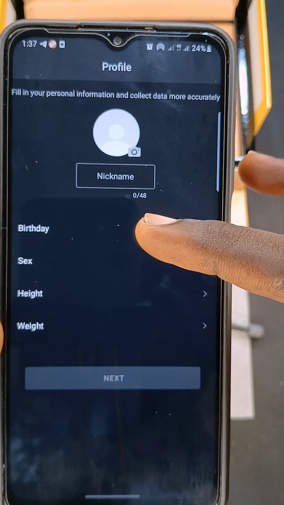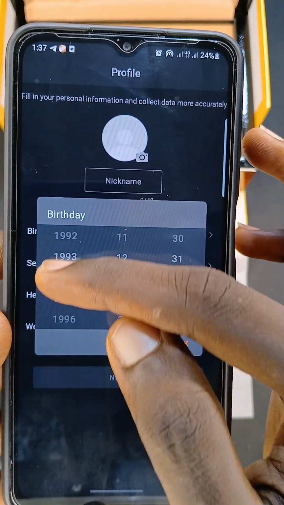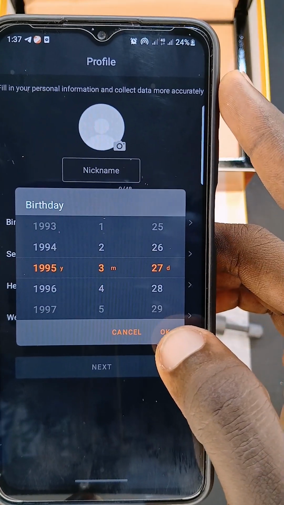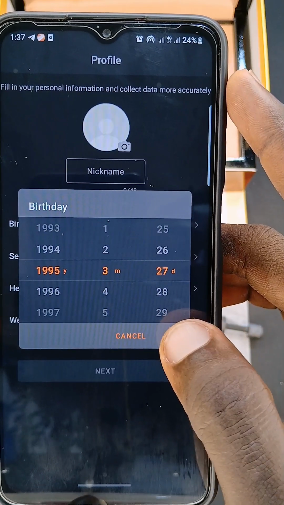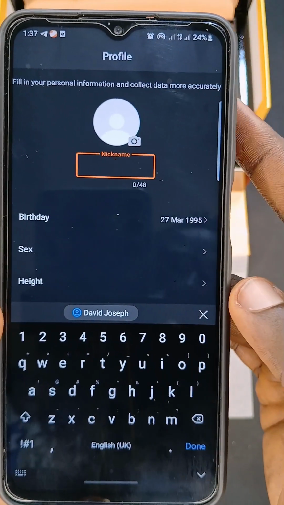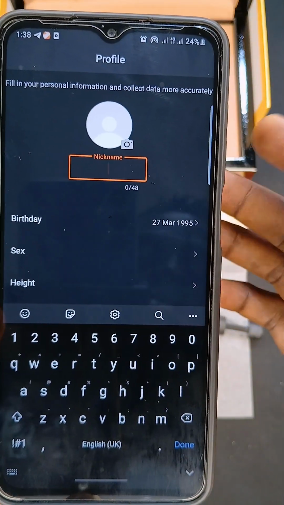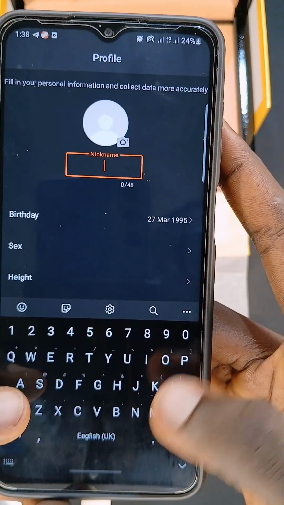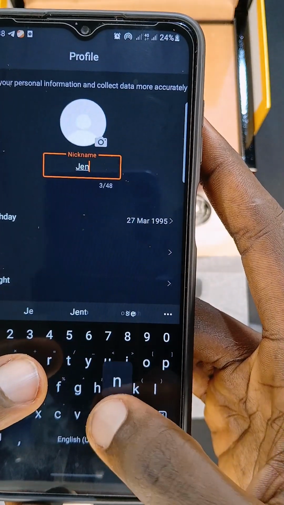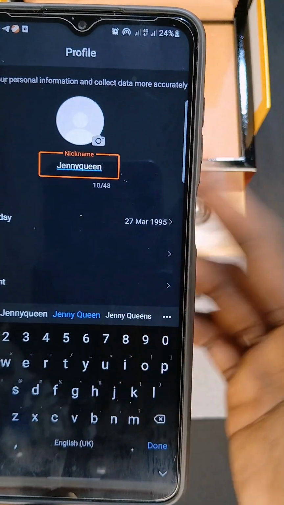Here you can add your birthday, let's say maybe 19. Just click next. Then you can put in your nickname. This is a female watch, so I'm definitely going to use a female name. Let me call it Jenny Queen, something like that.